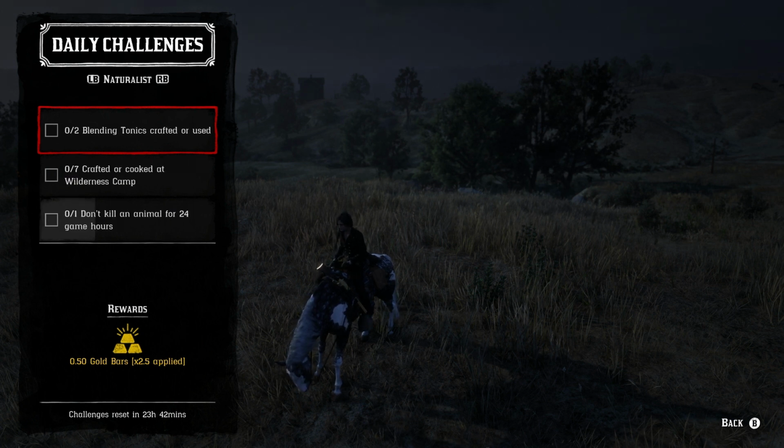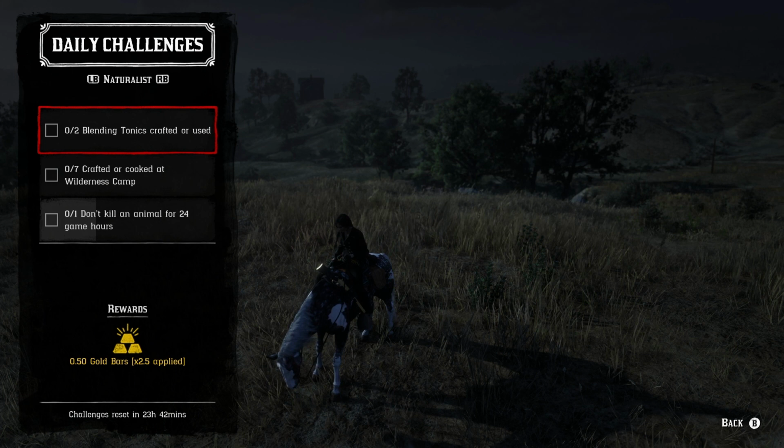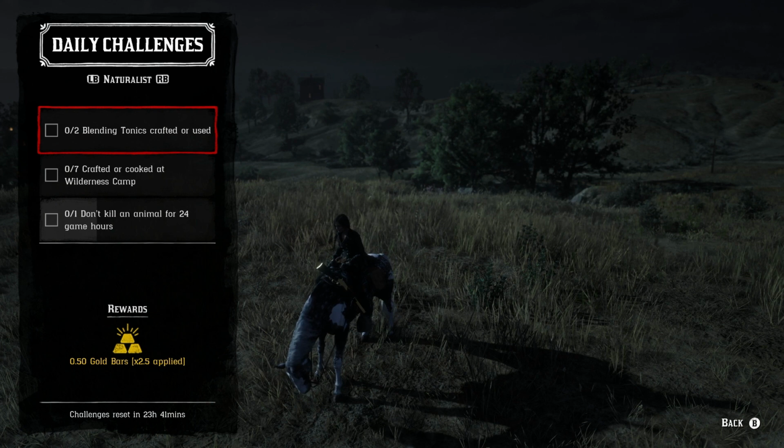And then last but not least, we got the naturalist roll. We got 2 blending tonics crafted or used. So just purchase these from Harriet if you guys are going to use this one. Don't purchase any of the pamphlets. I really don't recommend it. I think a lot of them are completely worthless and a waste of your money. So unless you have all the money in the world and plan on doing it, I have over $120,000 and I still haven't bought them because honestly, I think they are literally 100% pointless. But again, completely up to you.